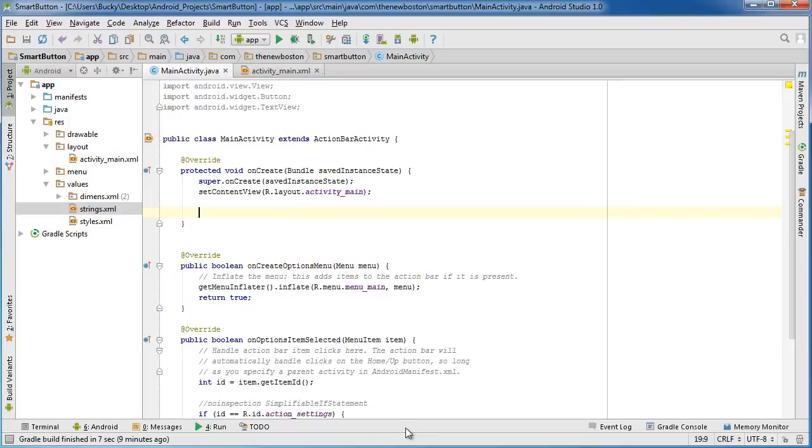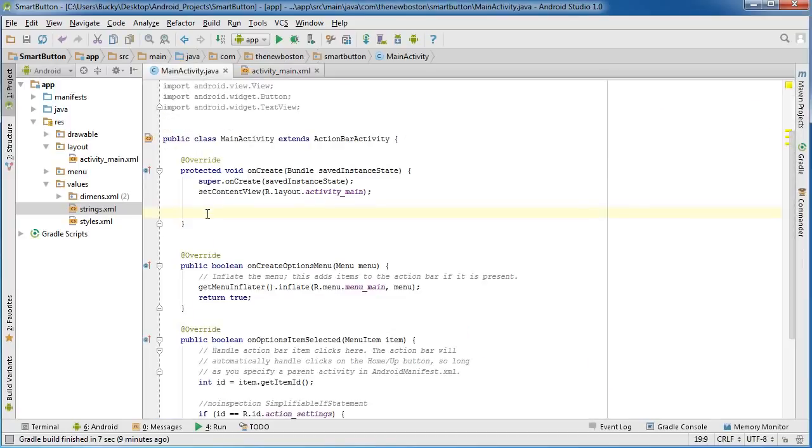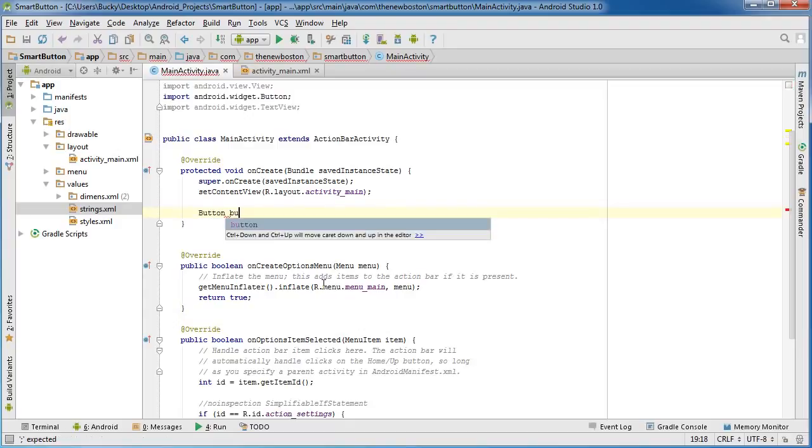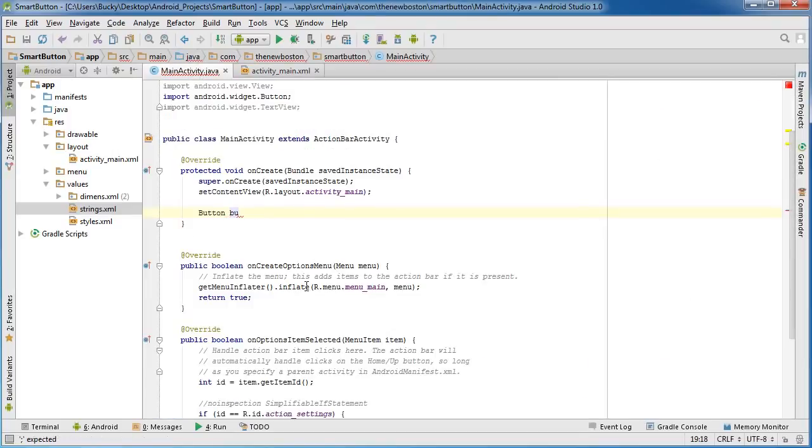So of course, the very first thing we need, you guys probably could have guessed it, is a reference to that button. Now remember, this button, or at least I named mine Bucky's button. So now let's go ahead and get a reference to it through code. So now we can just use button, and I'm just gonna name my variable the same thing as the ID, and that's just a lot easier for me to understand, and there's no issues with that or anything.